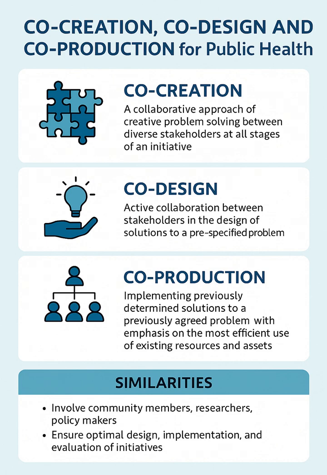Exactly. And what's really key here is that getting these definitions clear helps everyone involved. People in the community, researchers, the policy folks work together much better, especially on big, complicated health issues like, say, obesity or type 2 diabetes. It's really about making sure you design and roll out things in the best possible way.